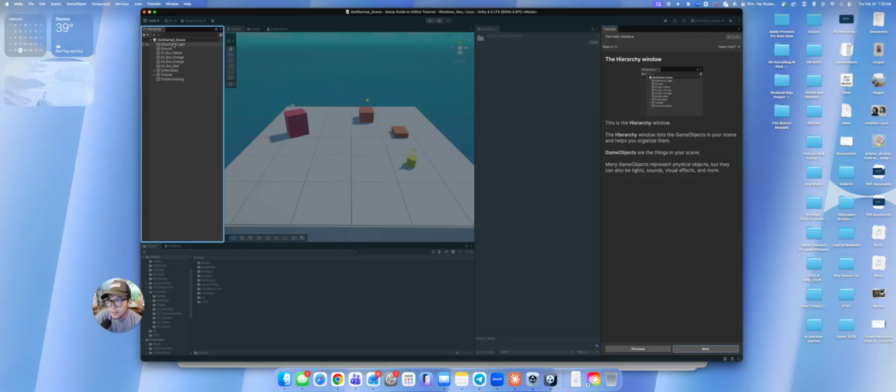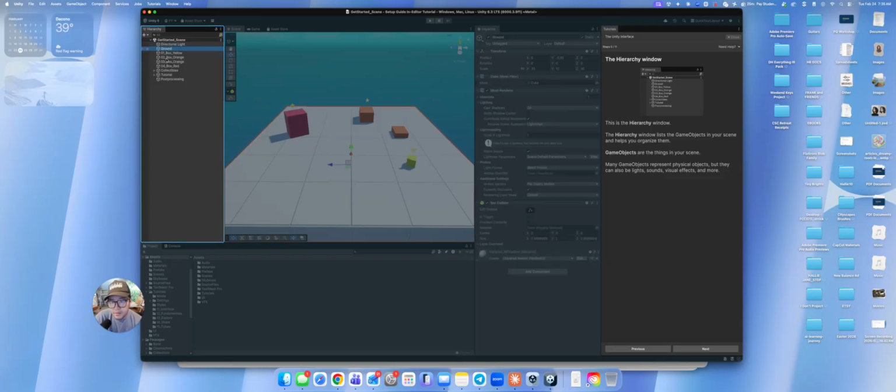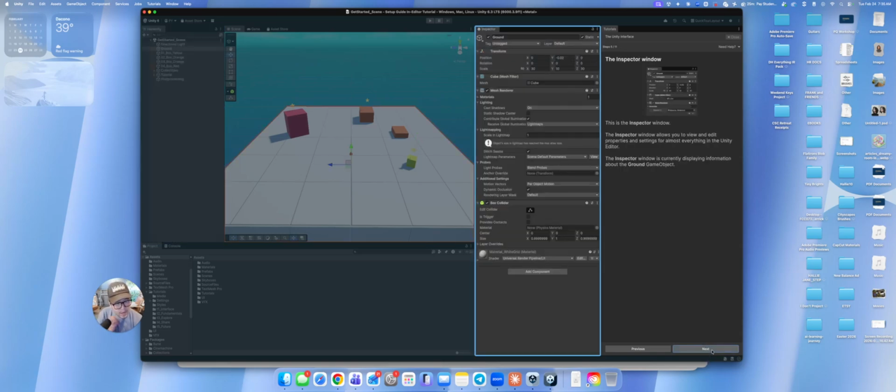So it looks like we got the light source here, the plane, boxes, collectibles. Ooh, I don't know what collectibles are. Collectible star. Oh, okay. So I'm guessing if you have a character, they can jump around and gather the stars. And so that's the hierarchy. All right. Inspector. This is Inspector Gadget. It just pops open and you can do a bunch of stuff in here. Looks like you can control everything.